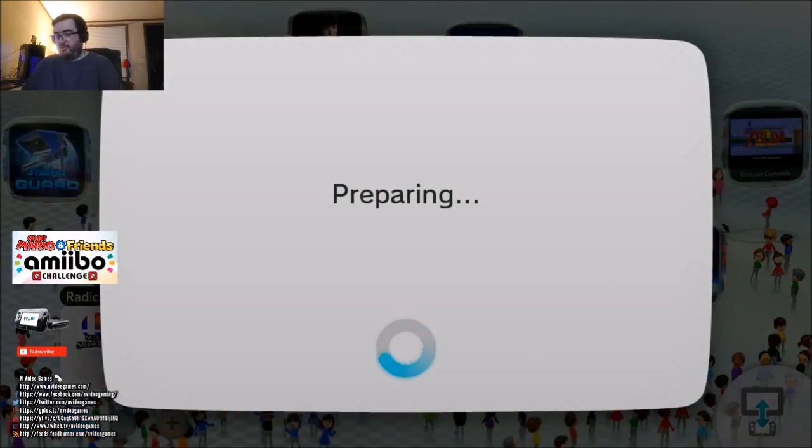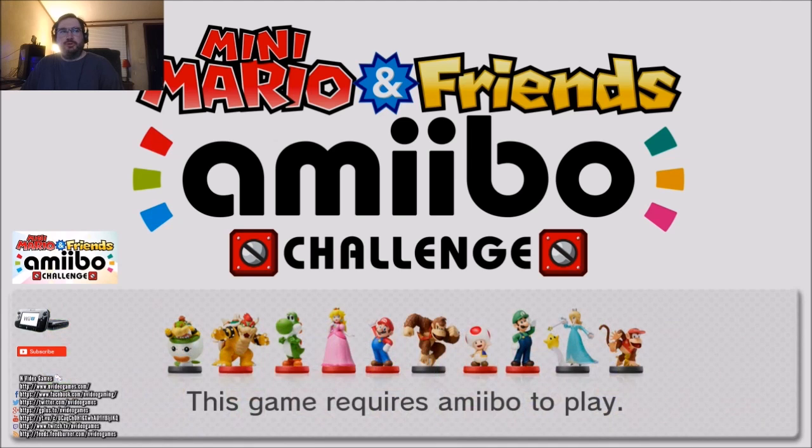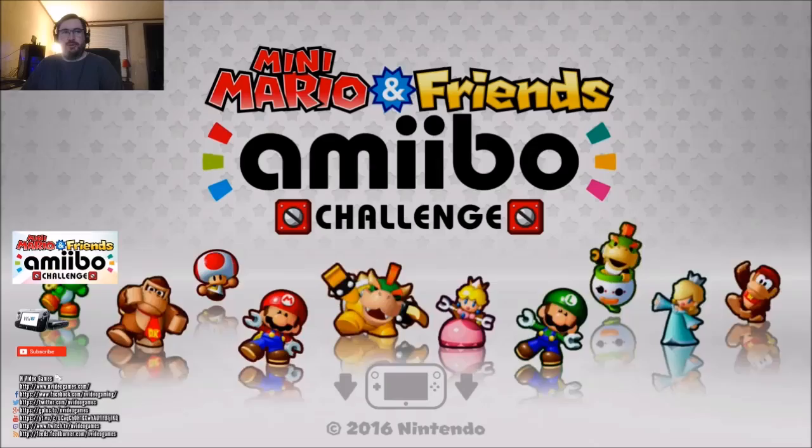As you can see, I haven't even launched the game at all. It was doing the preparing thing. So here's the title screen, load up screen, whatever you want to call it. Bowser Jr., Bowser, Yoshi, Peach, Mario, Donkey Kong, Toad, Luigi, Rosalina, and Diddy Kong. This game requires amiibo to play, it says, which I do have several. As you saw in my gaming setup video, I have probably at least two dozen, maybe three dozen. So here is the title screen itself.